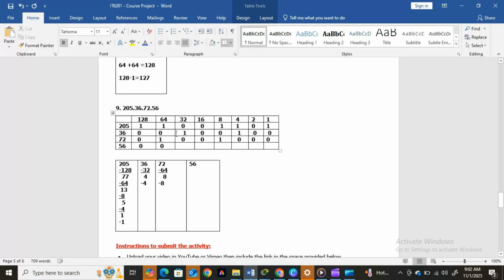Just put the value as 1. So 56 minus 32, then we have a value of 24.